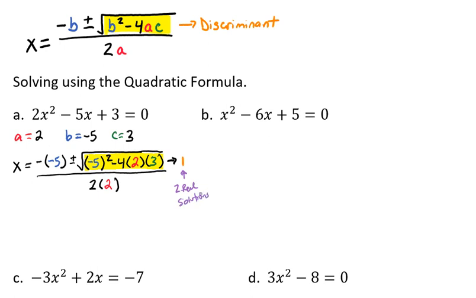So now we see that we have x equals, we have double negatives, so that's going to make that a 5 plus or minus the square root of the 1 that we calculated by plugging our discriminant into the calculator, divided by 2. Well, we know that the square root of 1 is 1, so we really have 5 plus or minus 1 divided by 2. And from here, we're going to split into 2 pieces. So we're going to do our plus problem here and our minus problem there. So we have 5 plus 1 divided by 2 and 5 minus 1 divided by 2.